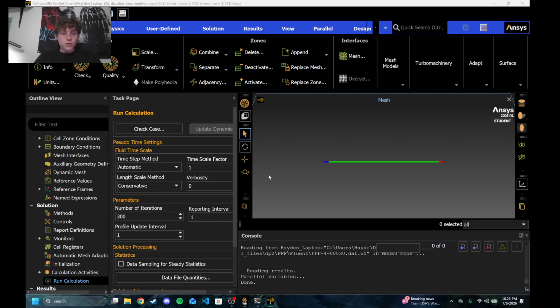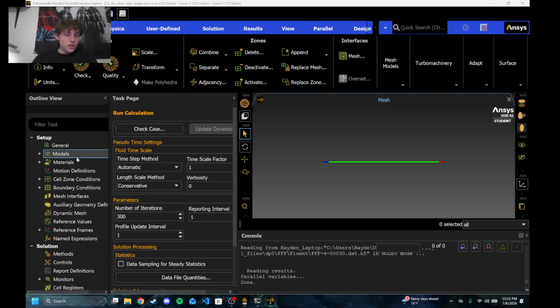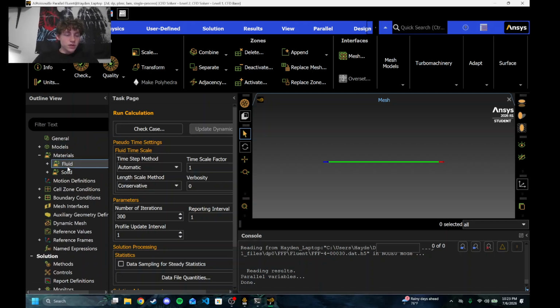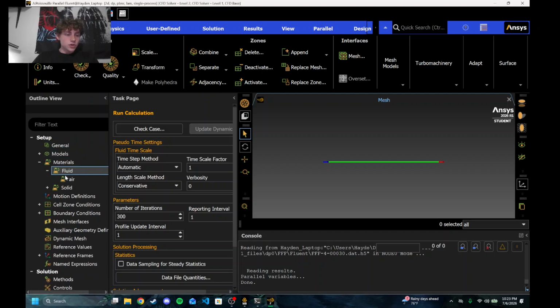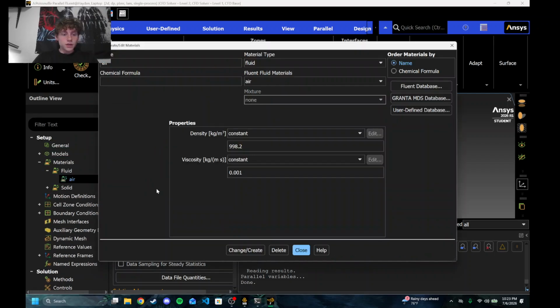Alright, cool. So in Fluent here, you can see we have our mesh, which we set up, which I had just shown you. In here, there's quite a few things that we must adjust. Starting with our fluid, mine is named air, although this is set to be water. I just didn't rename it, but it is going to be water throughout all three of the cases.